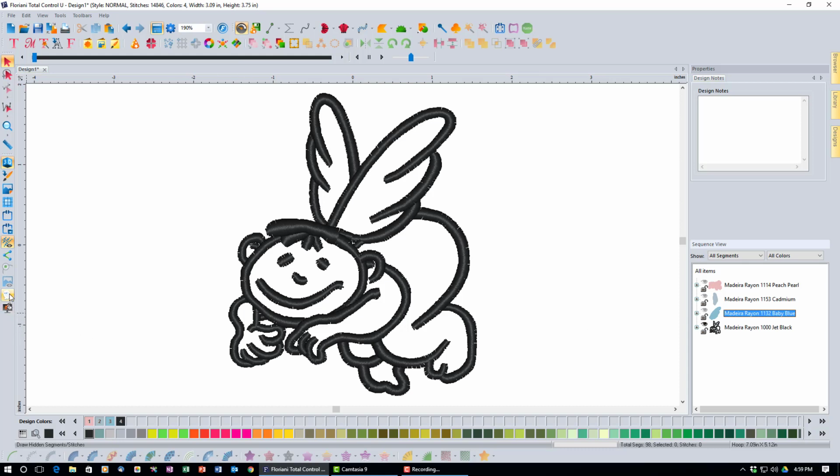So this little icon right here, the ghost icon, what it does is it takes hidden segments and stitches and makes them very, very light gray. So if I click it, you will see that those come back. They're still hidden, but I no longer see them in their true color, and they're just kind of ghosted out a little bit to remind me that there are stitches there, but I can't select them or do anything with them because they are hidden at the moment, and that's what ghost mode does.